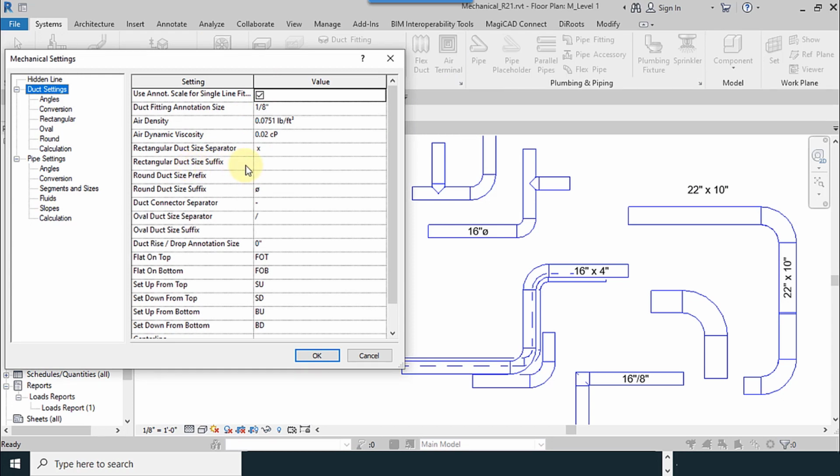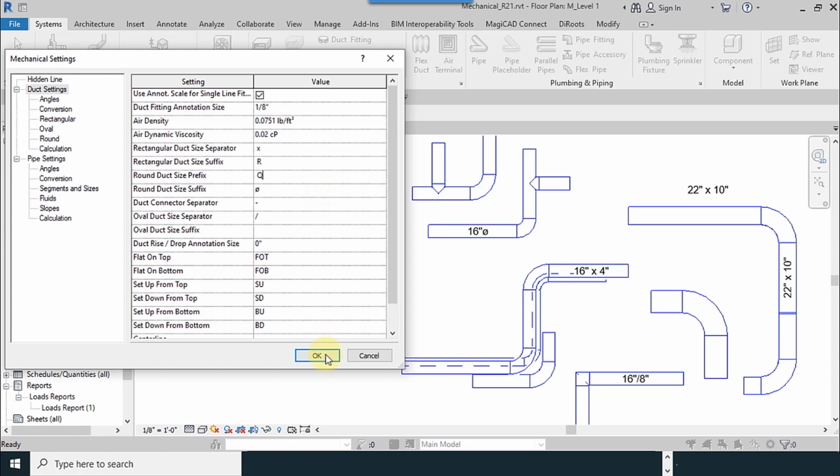Next option is rectangular duct size suffix. For example, I use space just for seeing. I use capital R, and for prefix I use Q for this.